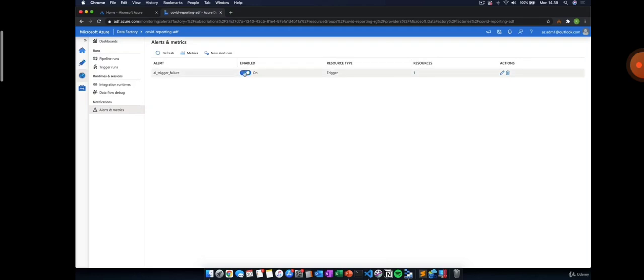If you wanted to turn it off, you can click on here to turn it off, and this is to turn it on. And you can delete your alerts afterwards, or you can change the alerts as well. So that's how we create alerts within Data Factory. So that's the end of this lesson. But in the next lesson, we are going to break one of our triggers so that we get a notification into our email, and also we can come in and monitor the dashboards and rerun the failed trigger. I'll show you all of that in the next lesson. I'll see you then.